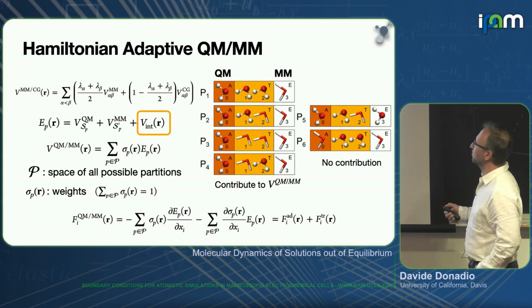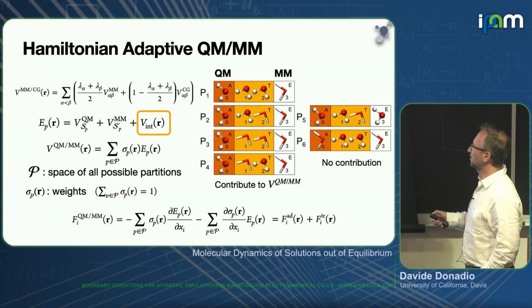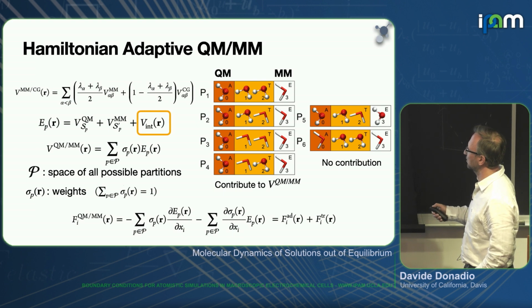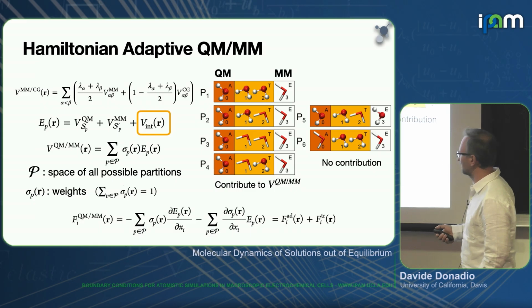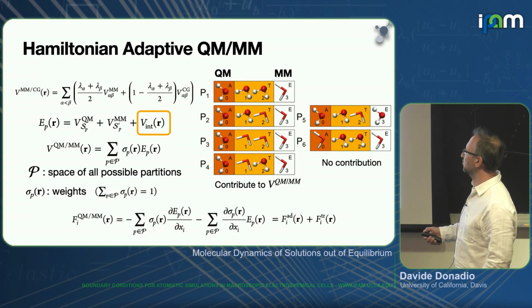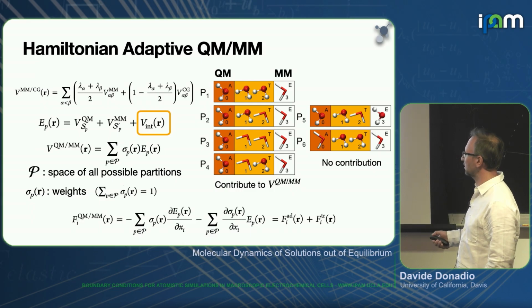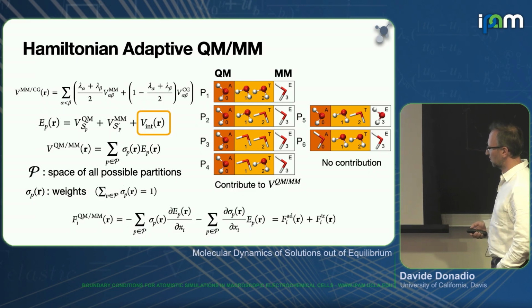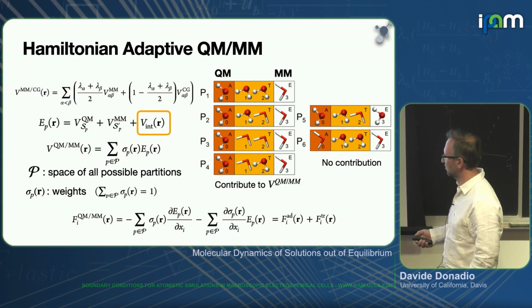One thing that might simplify things is to say, okay, I take only the ordered ones. So I consider 0 the contribution of permutations where we don't have a certain type of ordering. So we calculate only these first two here. But still, you end up with a representation where these are the weights of each permutation. The weights of each permutation depend on the weights or the quantum character of each molecule in all the permutations, and this is the expression of the QM/MM force where you have this transition region contribution.